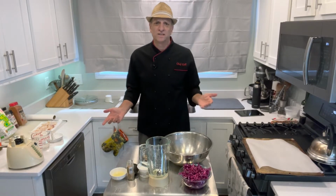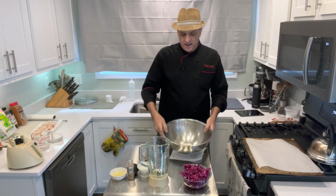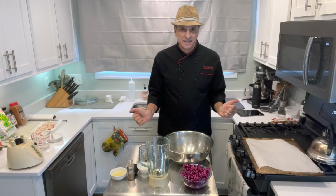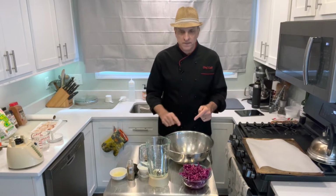Okay, a cup of corn flour. I think in the store they might be calling it masa, you know, or masada, or masaka. Corn flour, sheesh, 1 cup.